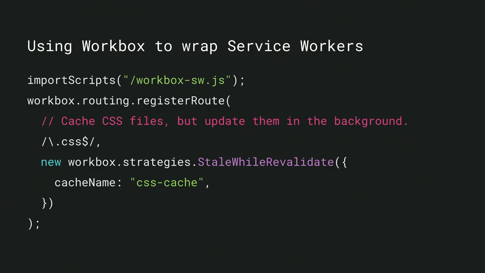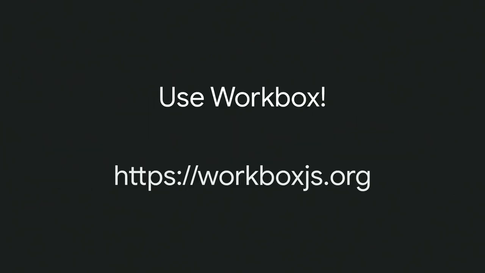One library that we really like is Workbox, which wraps the Service Worker API and protects you from some of the dark corners and sharp edges. It also means you can avoid having to write your caching file by file, and instead use catch-all routing paths. Here's an example of how powerful and flexible Workbox can be. I'm using the routing library to specify that CSS files should be cached with a stale-while-revalidate strategy — that means when we load a CSS file, we race the network and the cache, and whichever one gets back first, we send that response straight on through. From that point on, it'll be available offline. You can find out more at workboxjs.org.